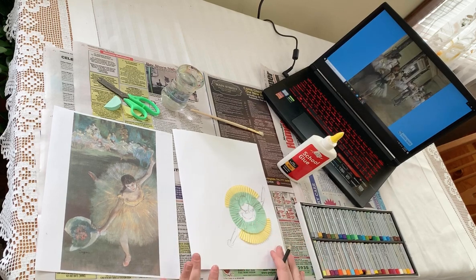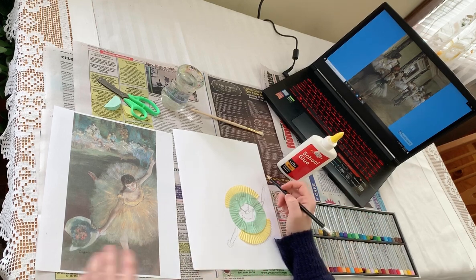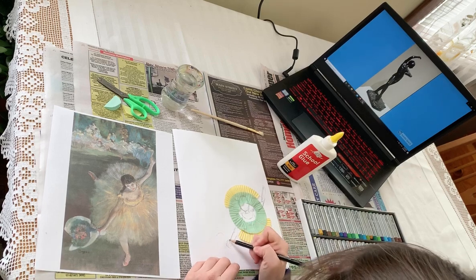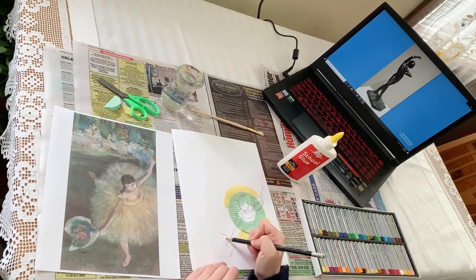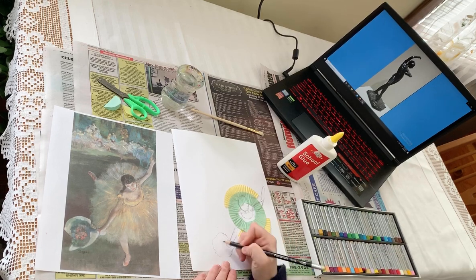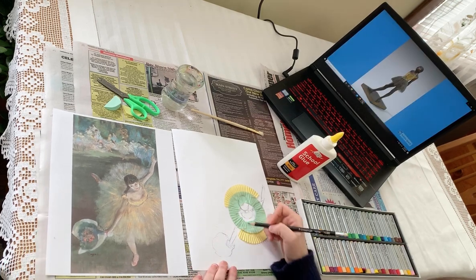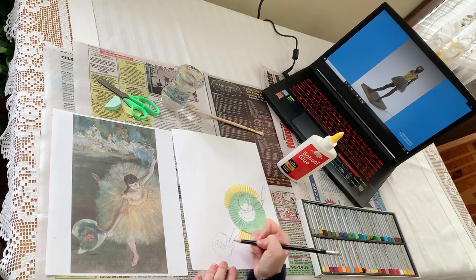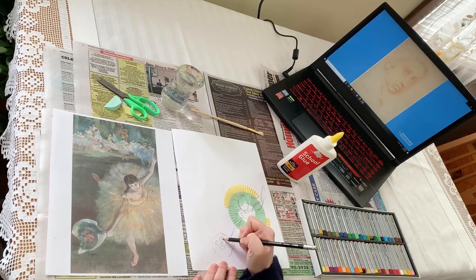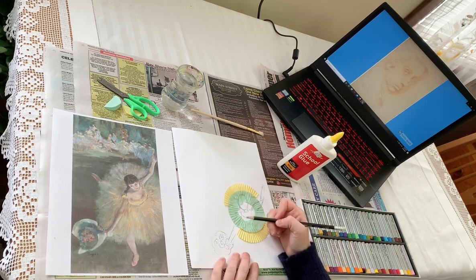I'm going to keep mine less crowded so that you could see my pencil marks better. Anyway, where were we? Right, we were drawing our hands. So from here, I'm going to add the bouquet of flowers, which kind of looks like a big flower shape with a comb behind it. Since we're drawing in a kind of impressionist style, we can keep this pretty general for now. I'm going to just suggest with my pencil some little circles with some fried egg shapes around it to make my flowers. When we color this in with pastels, we can certainly do more details, but this is just so I know where the flowers go.